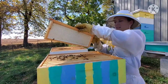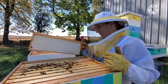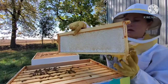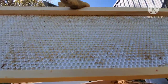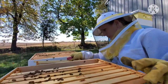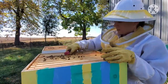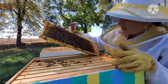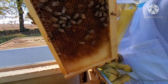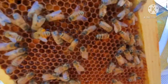This is what we call an empty frame - this is what a frame looks like before they start to build comb on it. Whole lot of nothing. Then phase two, they start to build some comb - you can kind of see the tan colored comb there starting to build up. Eventually it starts to look more developed, and you can see the one down there with the pollen.